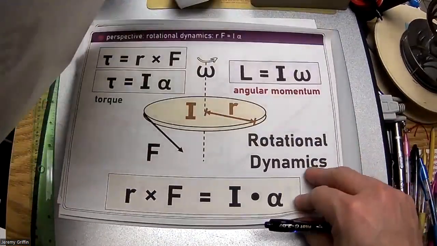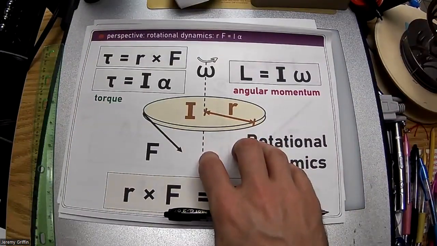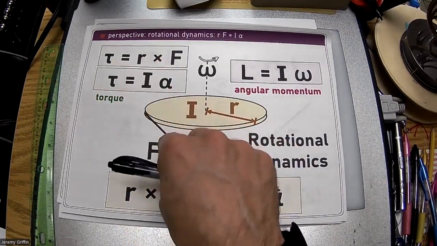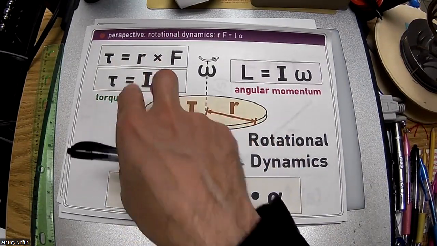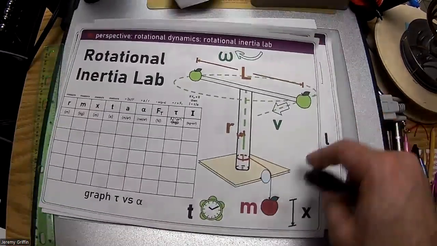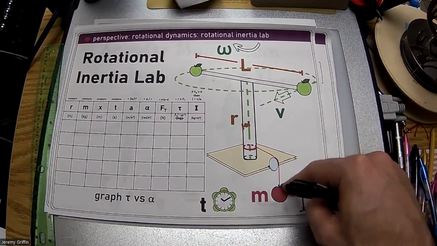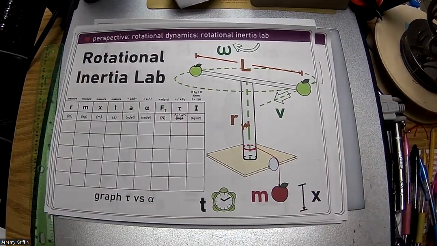So maybe I should move this back a little bit. It's kind of this principle here: torque is r cross F, but it's also I times alpha. Now there's a little bit more to it, because with this falling weight you had to consider that the tension was a little bit different. See if you guys remember this. Let me ask you instead of just saying it.